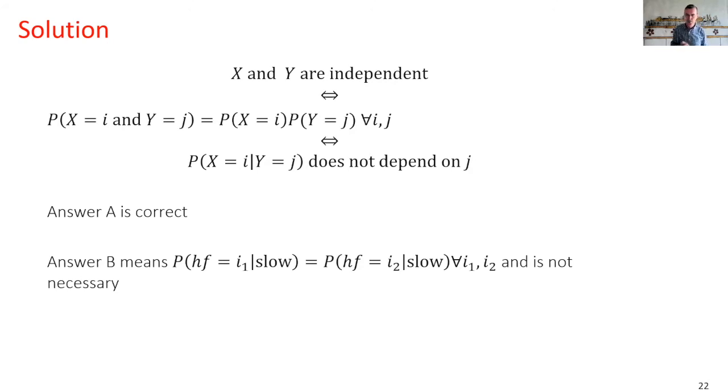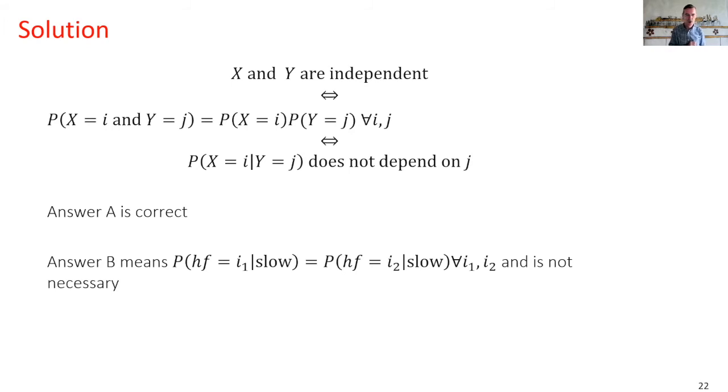And a conditional probability means, if I want the probability of seeing X equal I, given Y equal J, out of the million experiments I have done, I will eliminate all those that do not have Y equal J. So I will keep only the results of the experiments that give Y equal J. Say there is only 1,000 of those. Then I will count how many times I see I out of all those experiments that produce Y equal J, and the proportion of those will be this conditional probability.